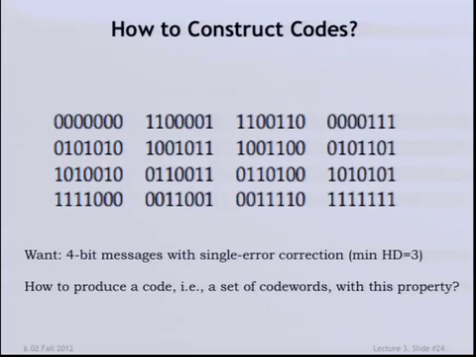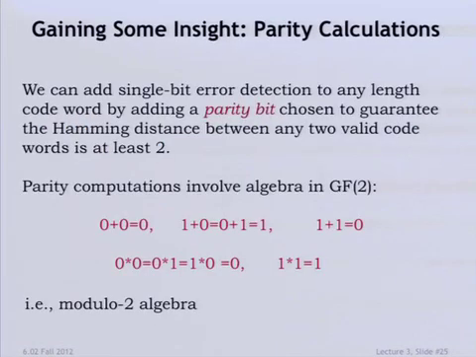How many messages do we have? We have 16 messages. So that corresponds to a k of 4, right? 2 to the 4 is 16. So we've got 16 different messages. We could have counted those messages with 4 bits, but we're going to add in redundancy to get 7 bits per message, resulting in these code words. This set of code words has the property that the minimum Hamming distance is 3. So you can correct up to a single error here. Okay. But in principle, it takes a search, and it's not necessarily easy to do, but we'll see how to do that efficiently.